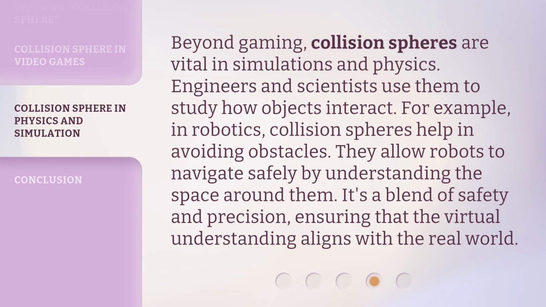Beyond gaming, collision spheres are vital in simulations and physics. Engineers and scientists use them to study how objects interact. For example, in robotics, collision spheres help in avoiding obstacles. They allow robots to navigate safely by understanding the space around them. It's a blend of safety and precision, ensuring that the virtual understanding aligns with the real world.